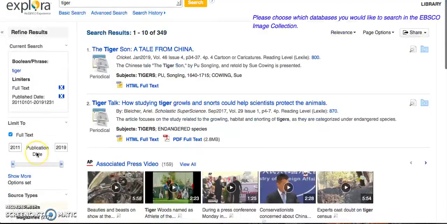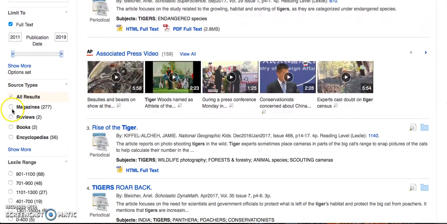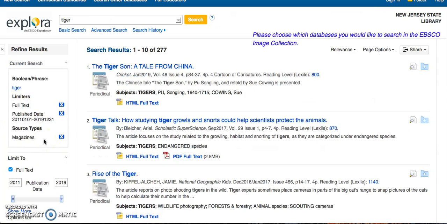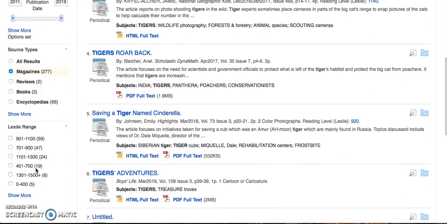I also want to narrow my results by selecting magazines, and I'm going to use this fabulous tool of selecting my Lexile range. Now, if you're trying to differentiate your lessons, you can pre-select a range to suggest to your students in which they could search.